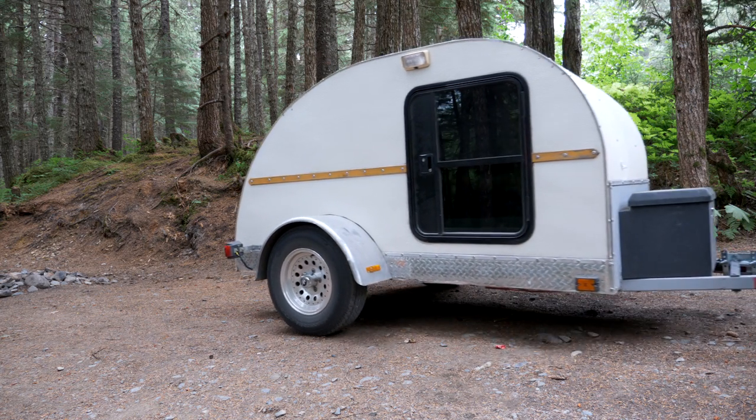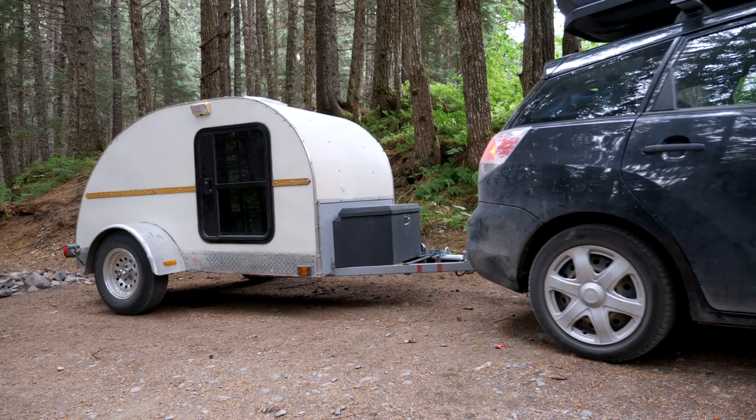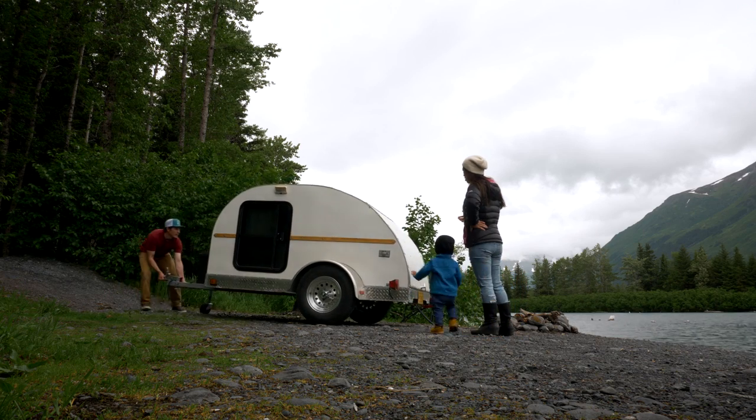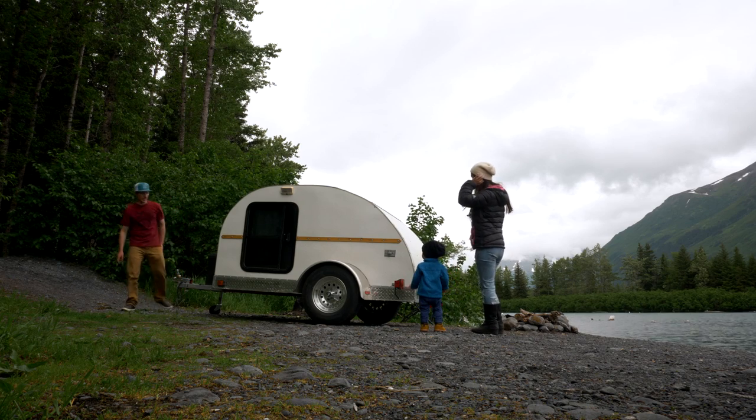Let me show you the order of things and quickly explain the work involved, so you can decide if it's something you want to get into. When you arrive at camp, the first thing you do is find that perfect campsite. With an RV you don't have many options — you pull in one way, you pull out one way. With the teardrop, you can unhitch it and move it wherever you want. Want a better view of the mountains? Crank it this way. Want more privacy from your neighbor? No problem. Want to take it down the trail and drag it? We've done that many times — though careful, that's where we've put dings in our teardrop. You can take that teardrop and make it a home alongside a beautiful vista that you could never do in an RV.